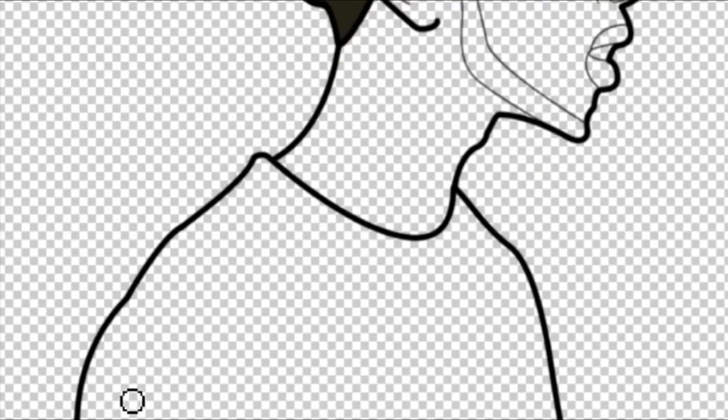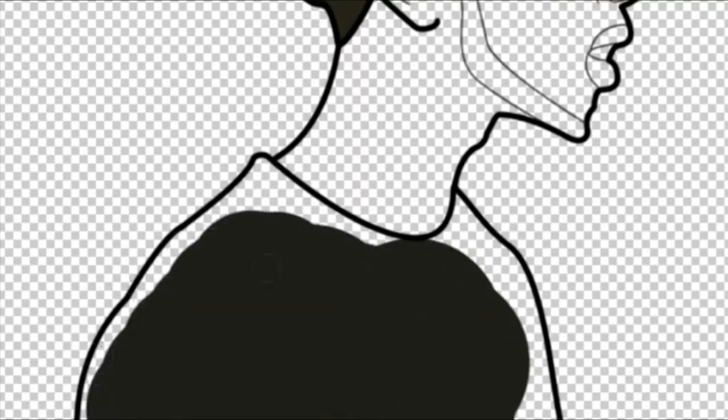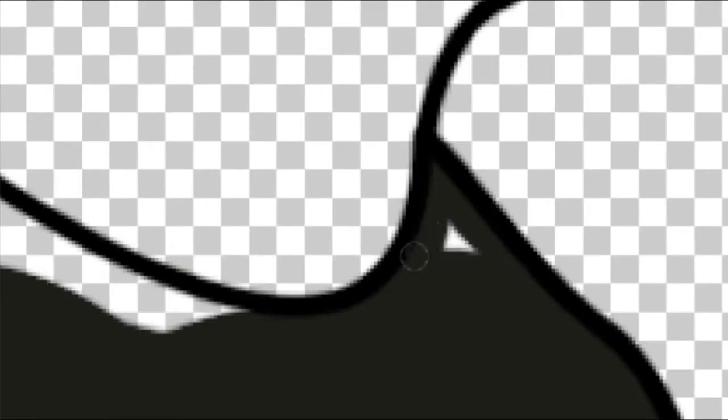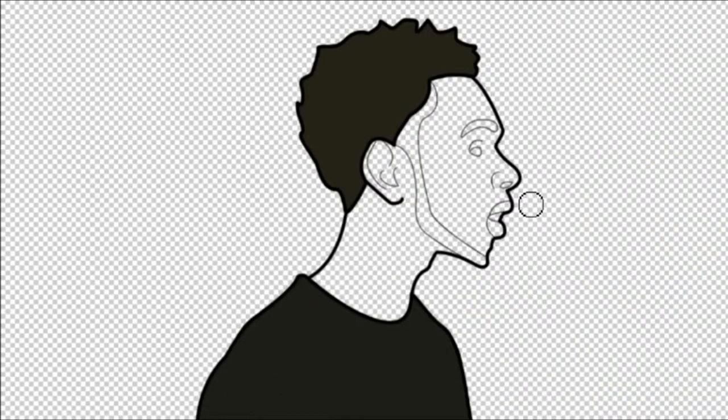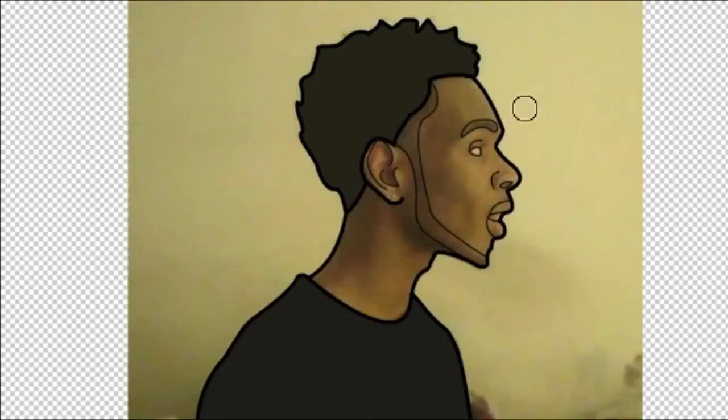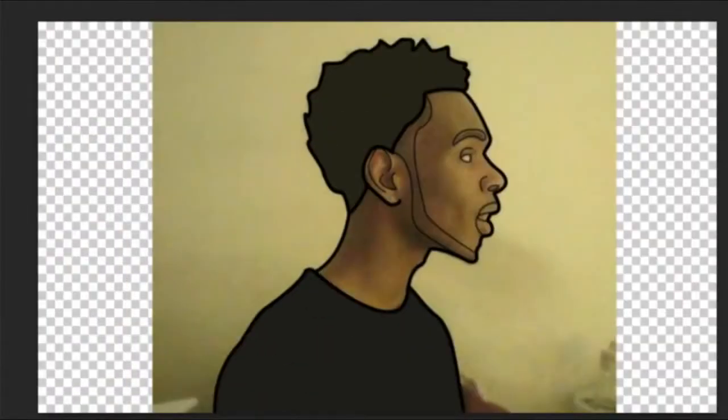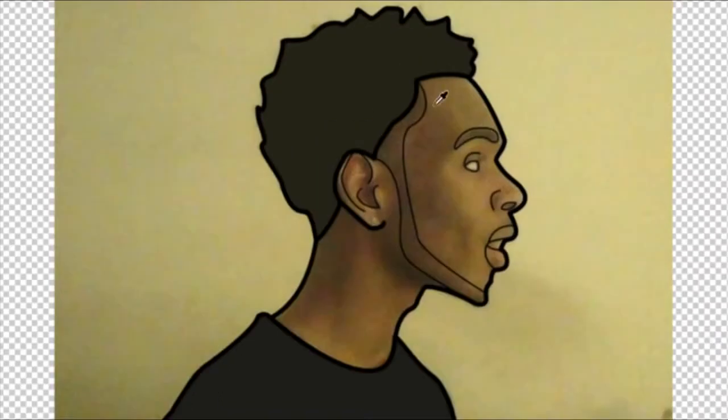Now when you're doing the colors, you always want to do a 2-tone or a 3-tone color amount, so that it seems a little more realistic. So you have some sort of shadow or light on the face. And I'll do that with the shirt and the hair later on. But right now we want to try and find the right skin color, a real nice good base color for his skin.